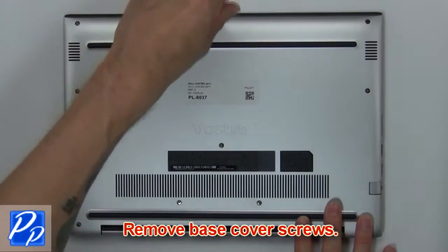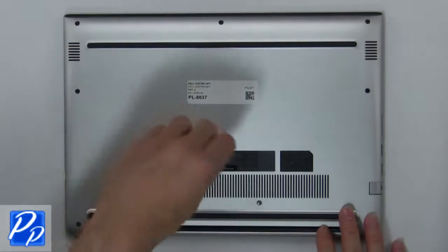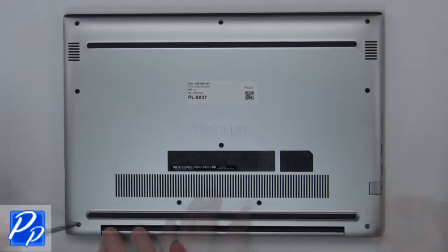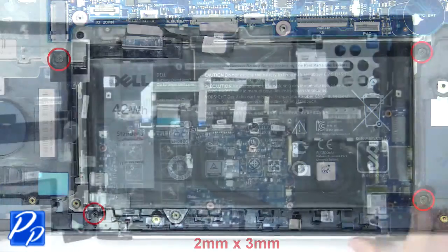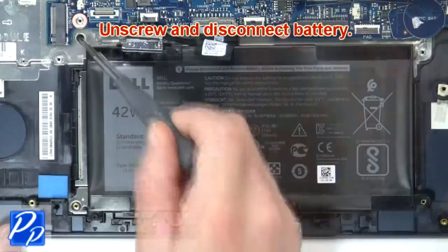First, remove base cover screws. Now use fingers to separate and remove base cover. Unscrew and disconnect battery.